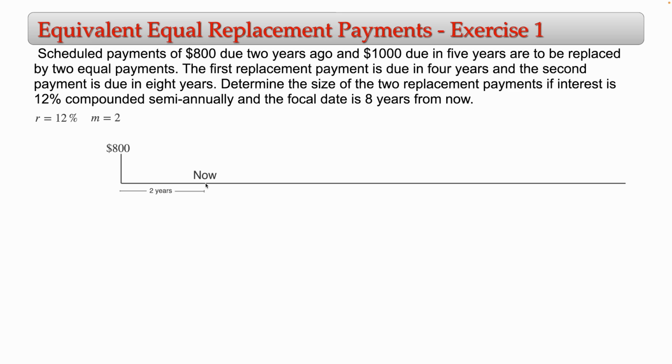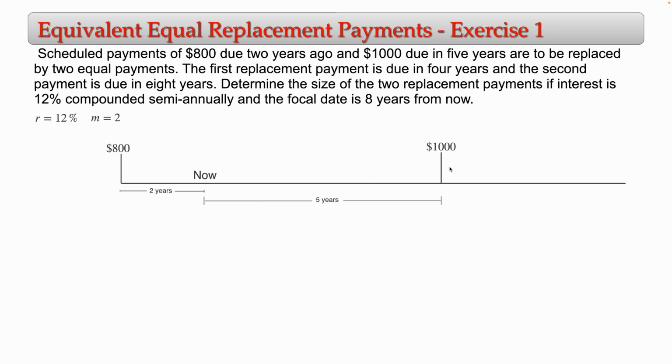And I also need to take into account the other payment, of course. The other payment is 1000 due in 5 years. So that will be in the future. So I'm going to count 5 years. It will be a point like this. And at this moment, there is a scheduled payment of 1000. So this scheduled payment is 5 years from now. This will be important because you need to know the time between the values and also to know what the exponents in the formulas are that are going to appear in the equation that you are going to write.